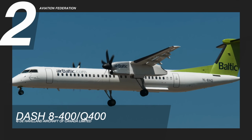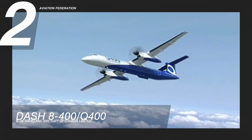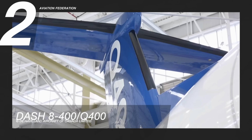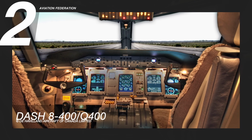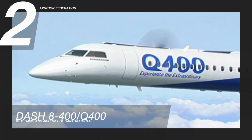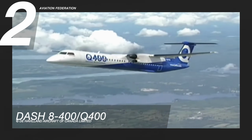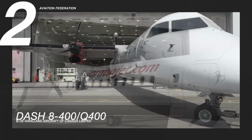Flying high at number 2 is the Bombardier Q400. The Q400 is the market's most productive turboprop and was sold to Longview Aviation Capital, the owner of Canadian company de Havilland Aircraft. Due to its fast takeoff and landing capabilities and successful regional flights, it is known as a "network builder." The Q400 aircraft spends more time in the air and less time in repair, with 99.5% dispatch reliability and the longest maintenance cycles in the industry.